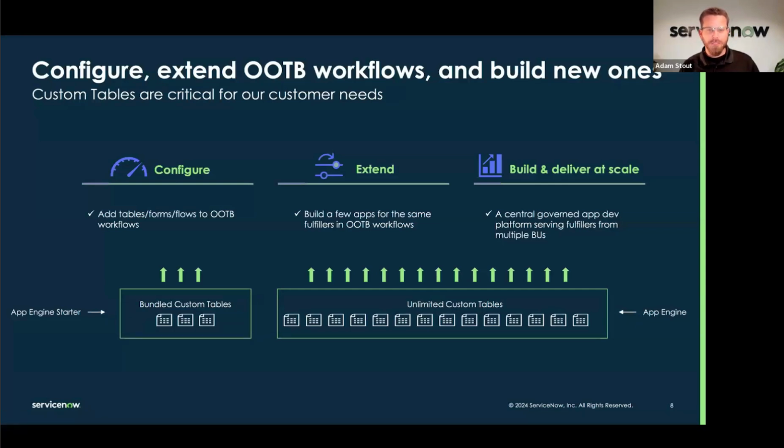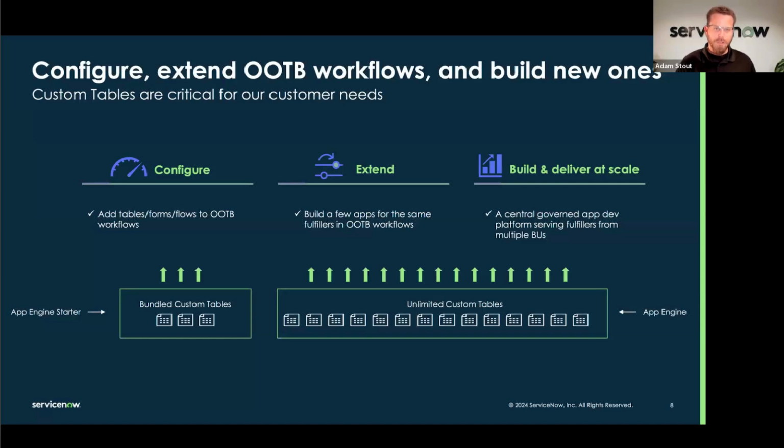So many of our products, not all of them, but many of our products come with some number of custom tables, whether it's ITSM standard or discovery or IT visibility. They come with some custom tables to help you expand what goes on in the product. So if I am in ITSM and I need to have a new type of task, it's not an incident, not a problem. I'm not just adding a new field to change, but I need something new. You can create a new table, and whether that's some lookup table or that is a new task table to manage some work, you're able to do that.